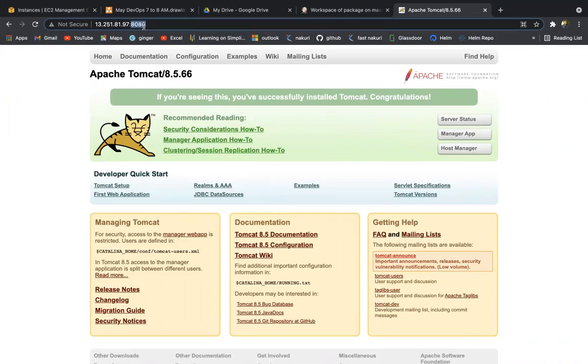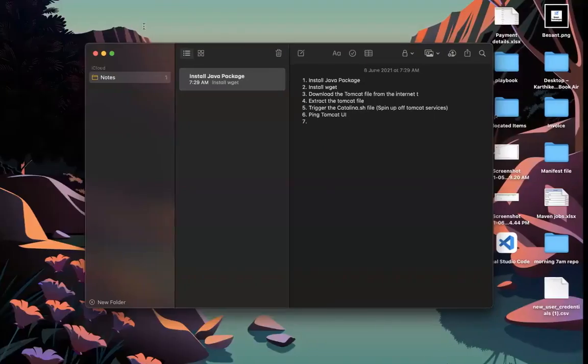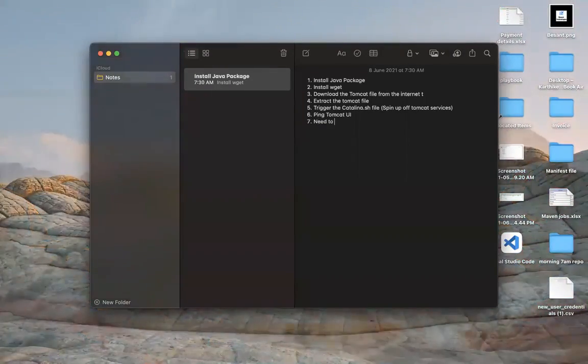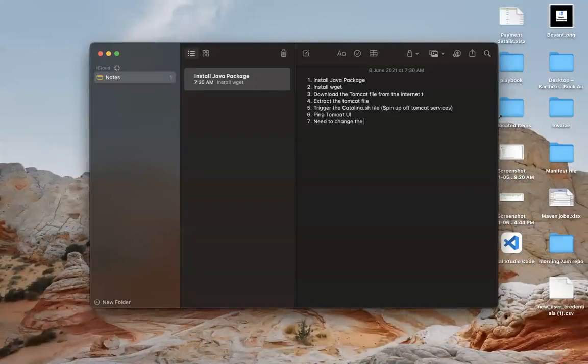So let's take a port number like 30001 or 30002; something we can customize. All right. So step 7, need to change the port number.